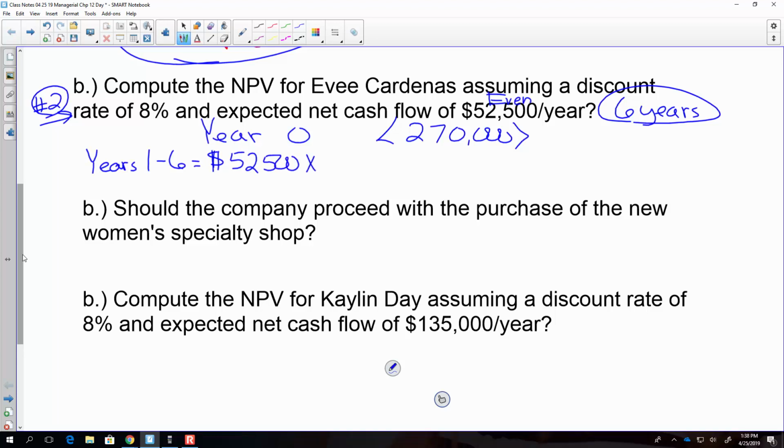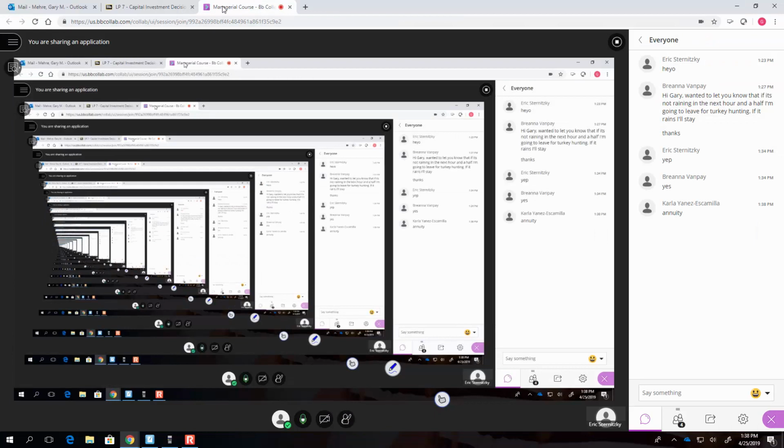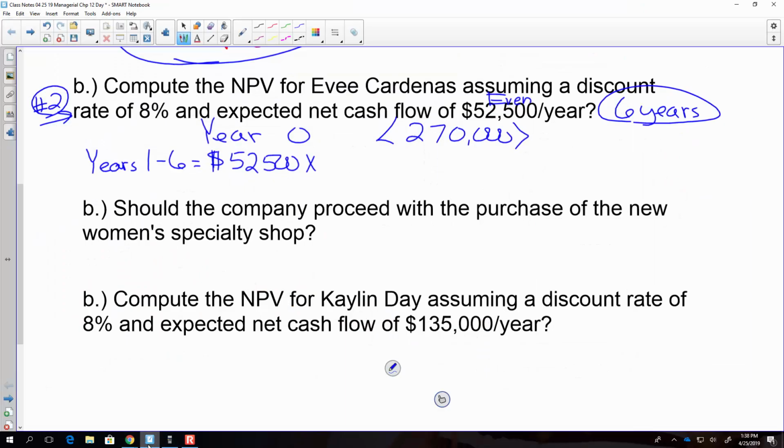So which table do we use then, guys, to get that? Or what kind of payment is this when I get the same amount every year? Annuity, right? So Brianna, what page do I go to in the book for the annuity numbers? Page 671, perfect. On the test, you will actually be given a table like 671 and also 670, so you can use those numbers to complete the exam. But for this case, we're going to page 671.